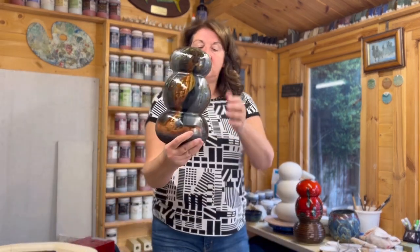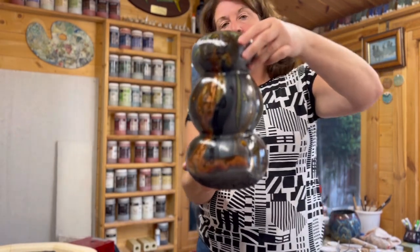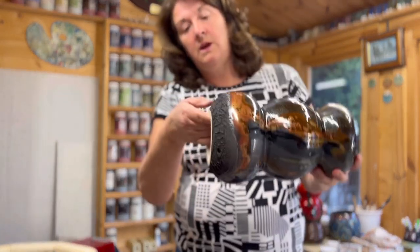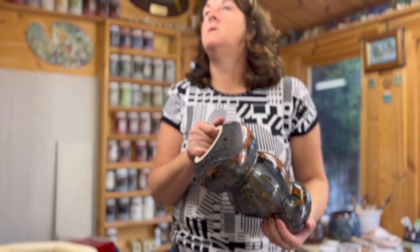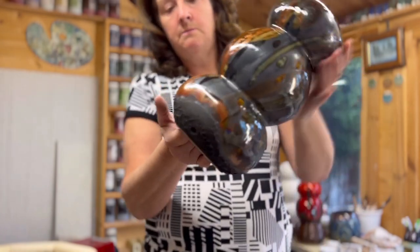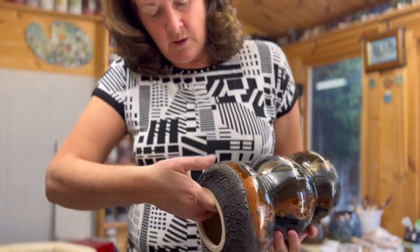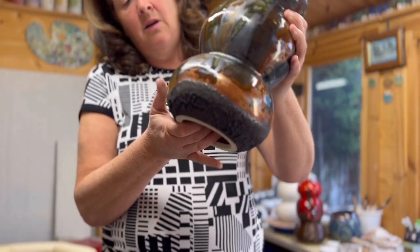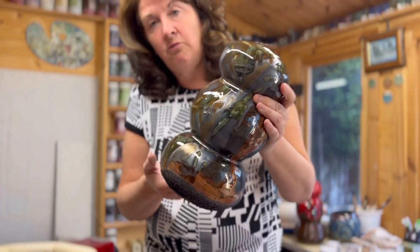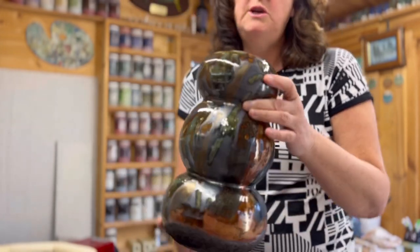I absolutely love this. Now what I've done is I've used dark magma at the bottom. You can see I've used a copper band around the bottom as well above the dark magma, because I know that some of these glazes may be going to run. But this is a whole mishmash. The middle one is palladium.